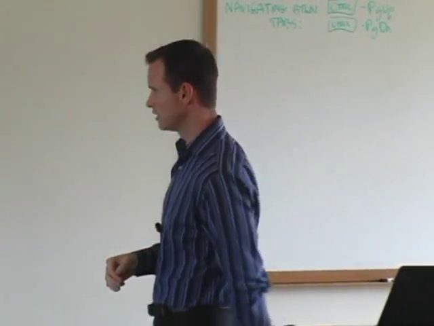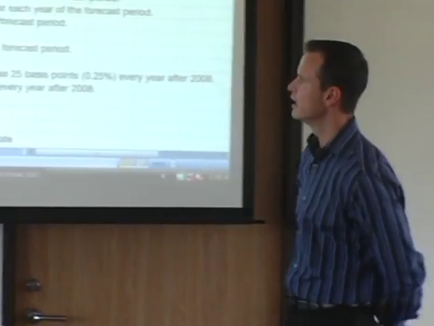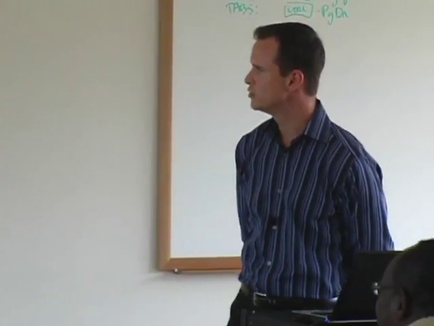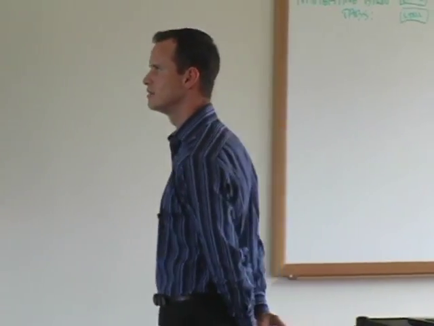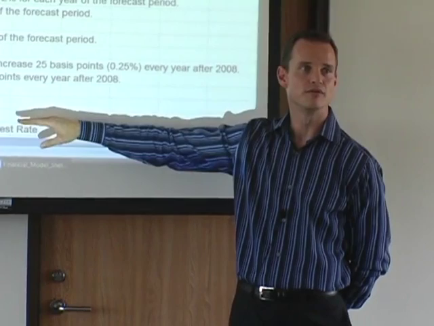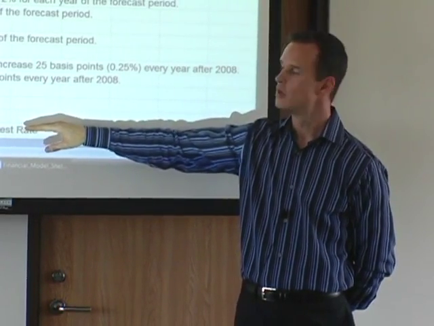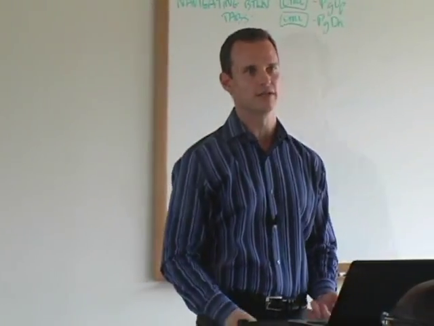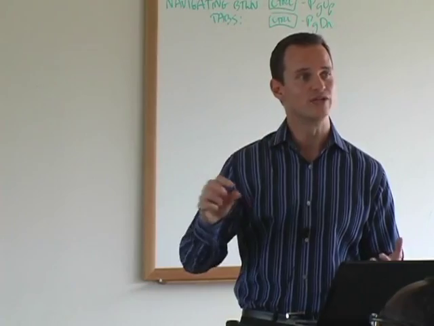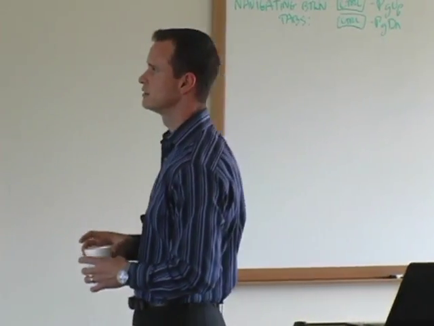In this case, our interest rate index will be LIBOR, the London Interbank Offered Rate, and our spreads will be 200 basis points, or 2%, over LIBOR for the revolver, 2.5%, or 250 basis points, over LIBOR for the term loan. And we're assuming that LIBOR is going to increase 25 basis points every year. 25 basis points would be 0.25%. Right? Basically 1/100th of a percent.